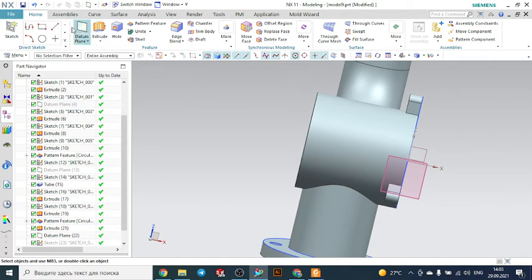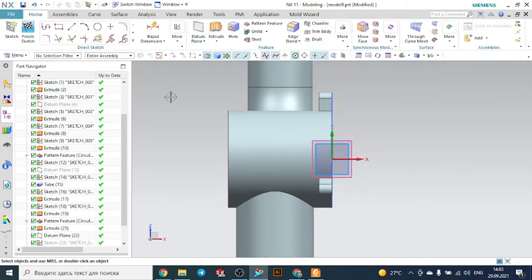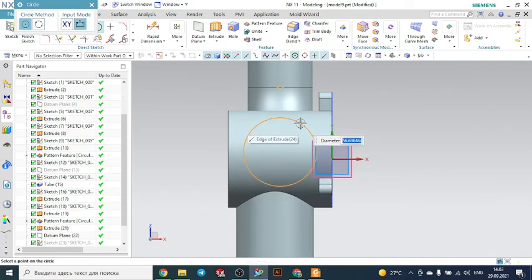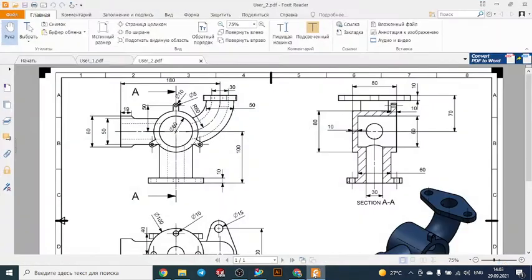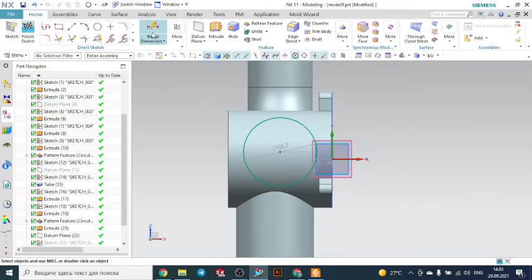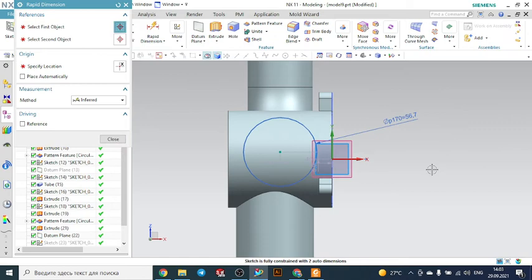here the circle. In the middle, exactly here, is the diameter. Here we have the 60. Is the 60.